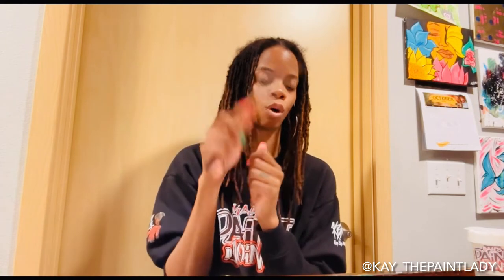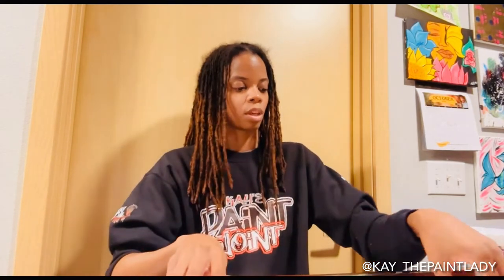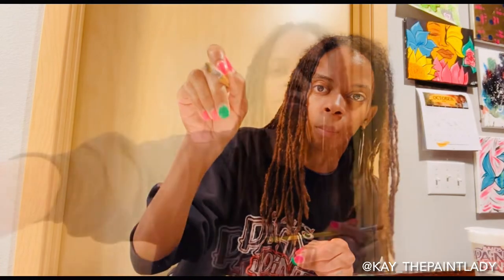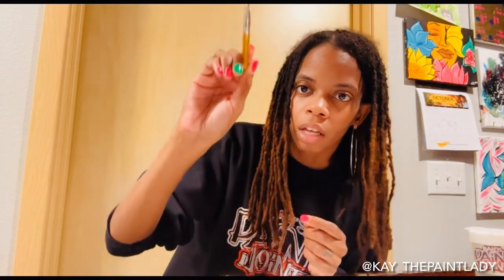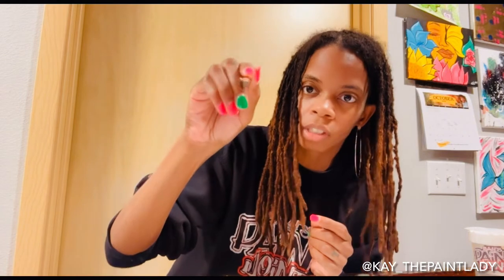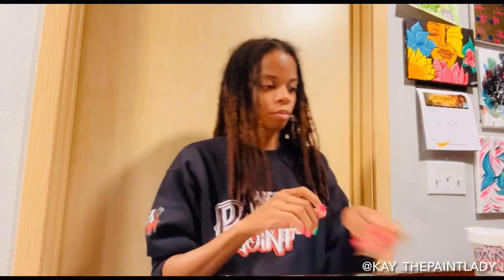This brush you can use over and over and over again, as long as you take care of it. This is just a smaller version of it, and this is used for detailing. So like, boom, boom. And then if you wanted to make trees, it's like a line going down. If you wanted to make something bigger, it goes this way. So it's just about moving this little detailing brush around.